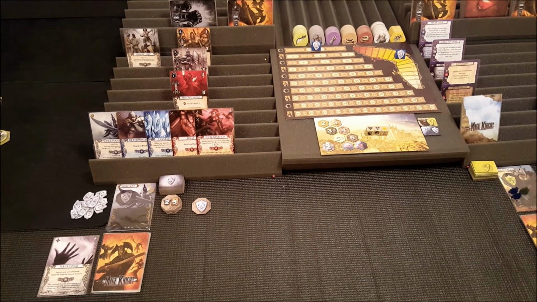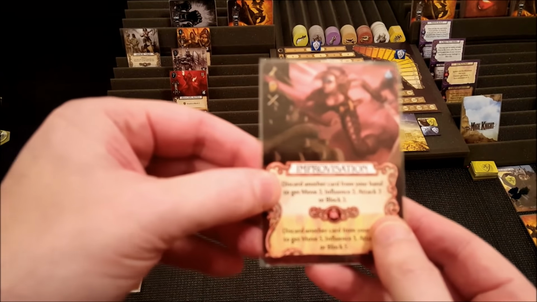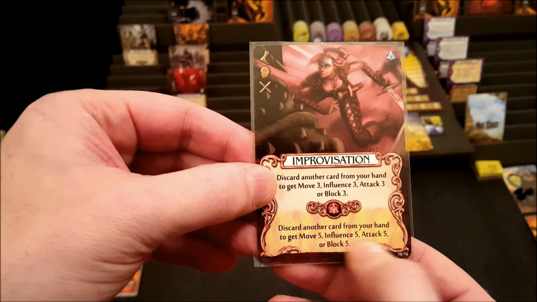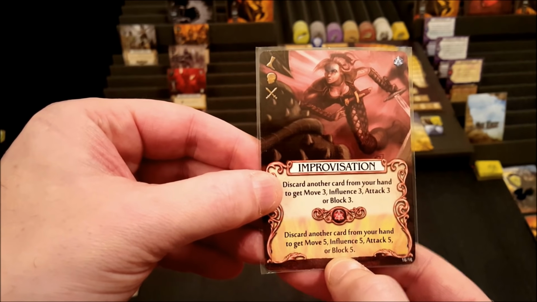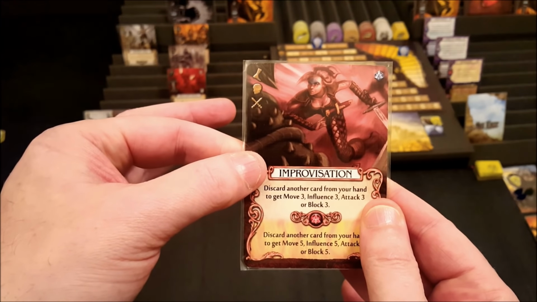And here we are back at the player area. Now, there's a couple of ways that I could rustle up 5 influence. We do have a gold mana, so that helps us out. So we could use that gold mana to overcharge improvisation. Discard another card from your hand to get move 5, influence 5, which is enough for those guardsmen, attack 5 or block 5. But we use this card and another card. Yep. And then what we do is we pick up those Utum guardsmen.